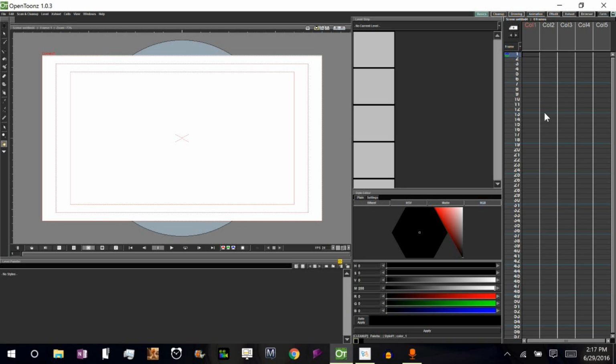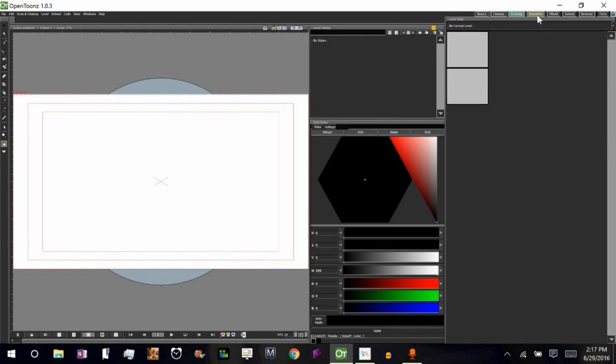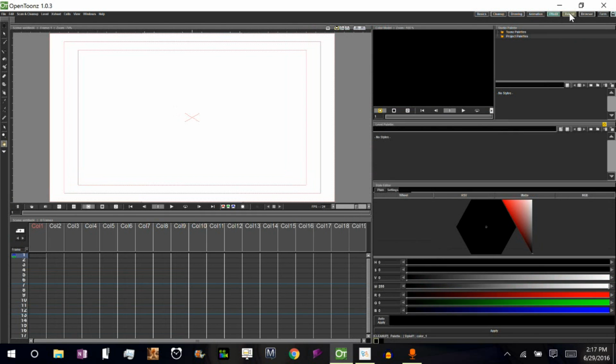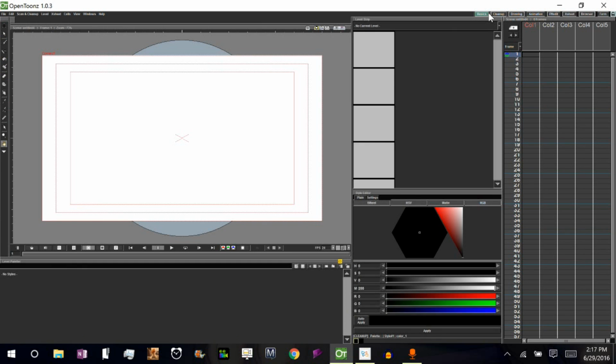Kind of confusing, right? What is all this stuff? Well, let's just start up the top. We have our menu bar, pretty standard stuff, right? But when we come over here, we have all these buttons, and you click these buttons, and the whole screen changes. And there's some similar things, but what does all this mean, right?